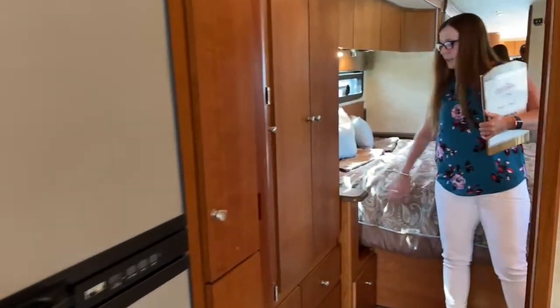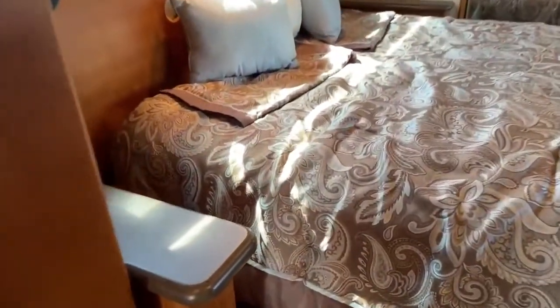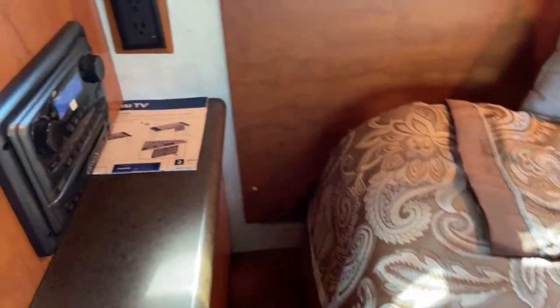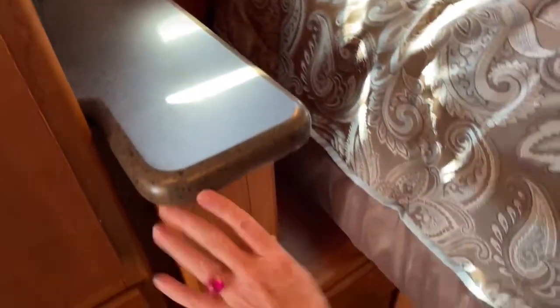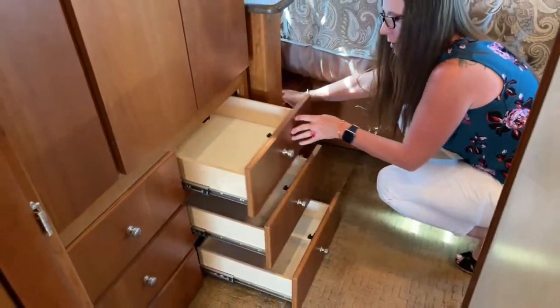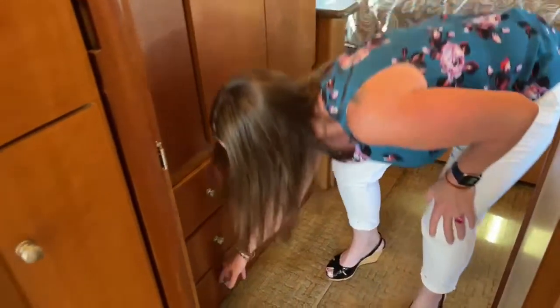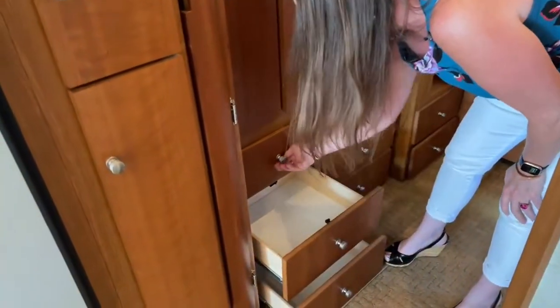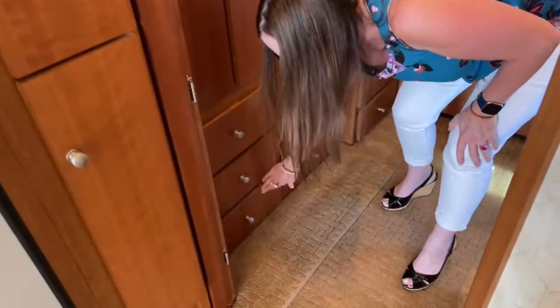Really nice clearance here, so it's easy to make your bed. There's a great little nightstand over here on the left as well as some radio controls — if you are hanging out in bed and you want to relax, listen to some tunes, watch TV, it's a great bedroom. Look at this little storage area down below — so many places to keep things like all of your socks and underwear. Lots and lots of drawer space. This is very traditional with Itasca. They really were the height of RVing back in '08 — they did build probably the best product on the market, kind of the gold standard.